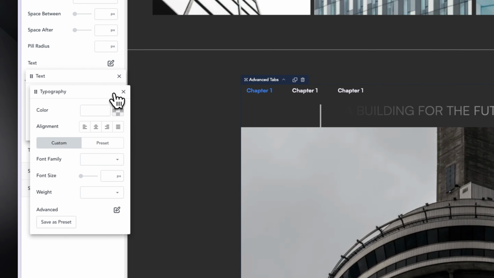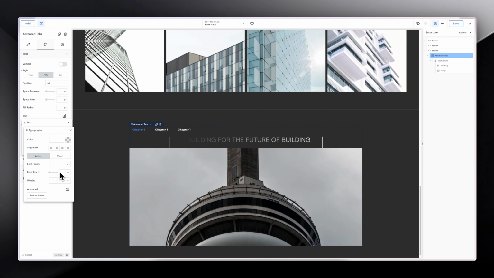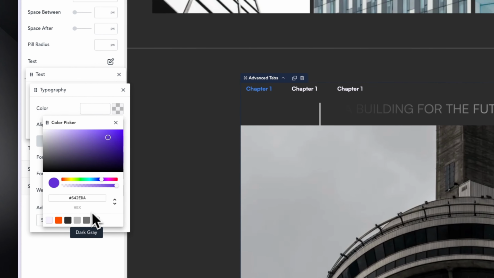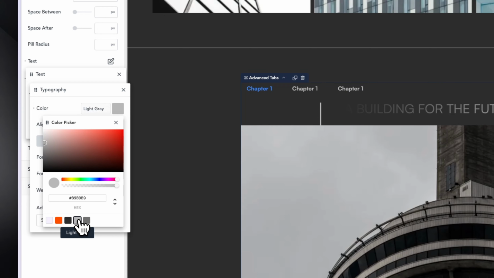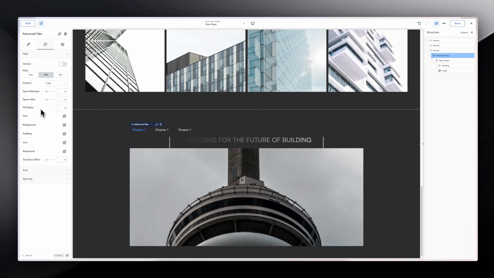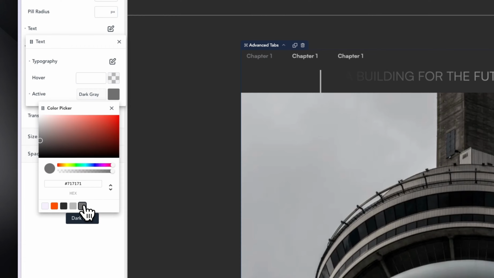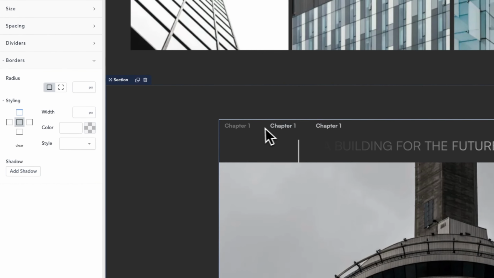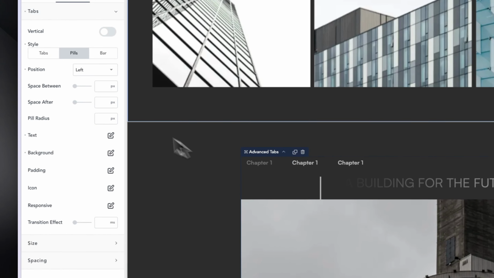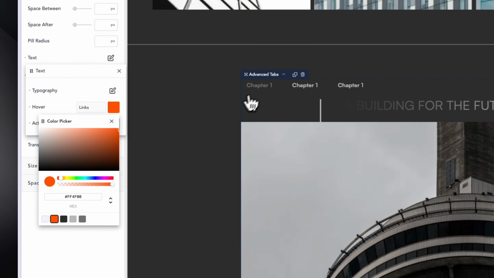Okay, there's text here, typography. Yeah, you cannot fill that with a gradient, which is sad. So I'm just going to use this, and when it is active, this is background, but when it is active, where is it? Typography. Okay, active. All right, so I think that is good. Okay, when you hover, going back into type, when you hover, I want to do this color rather. All right, so I think that is fine.